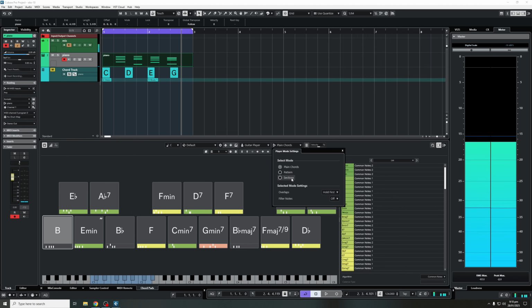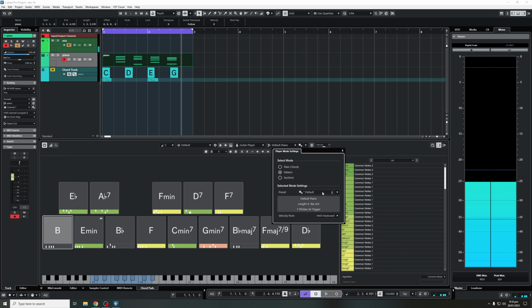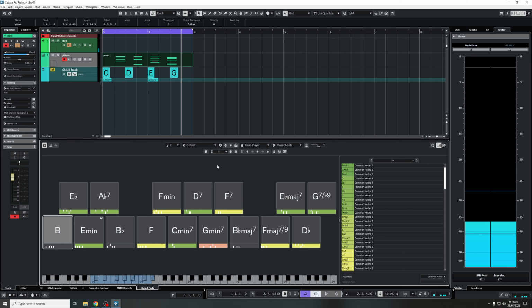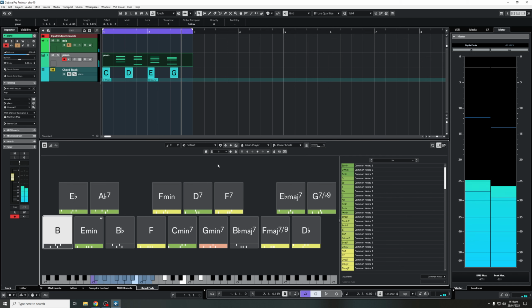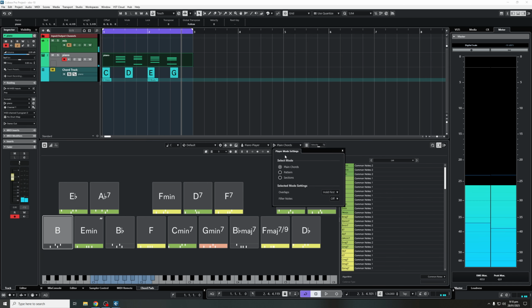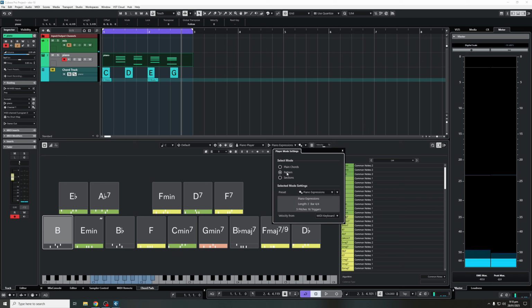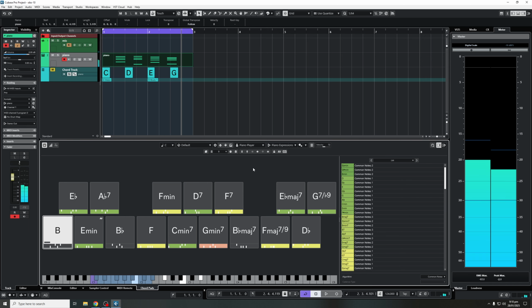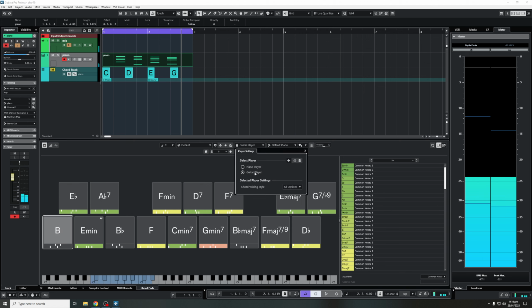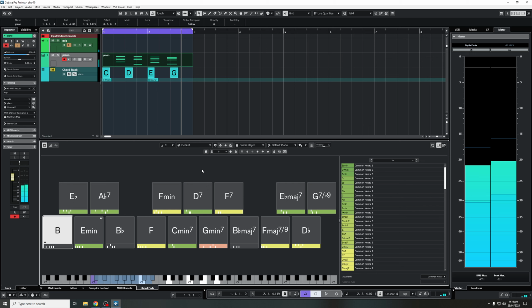We'll do the same with the sections. With the pattern. This is what it sounds like with piano player. Sorry, 1 second. Now we'll do with guitar player. As you can hear, it plays different. So you now got even more options to mess around with regards to chord pads.